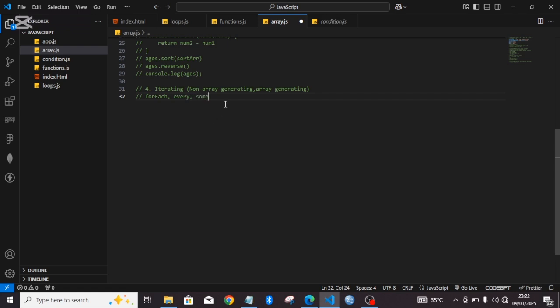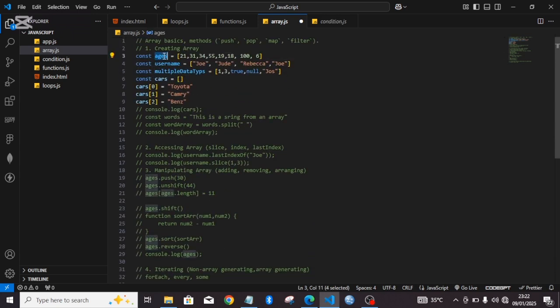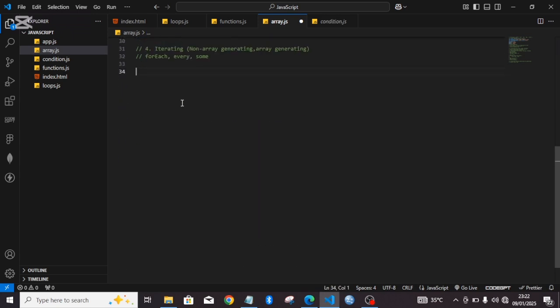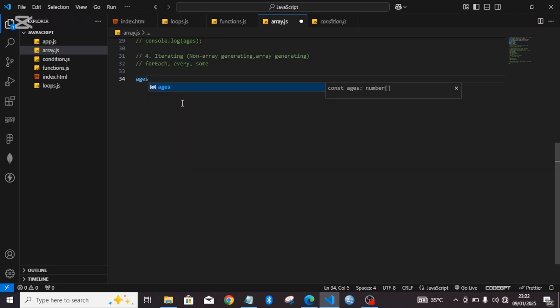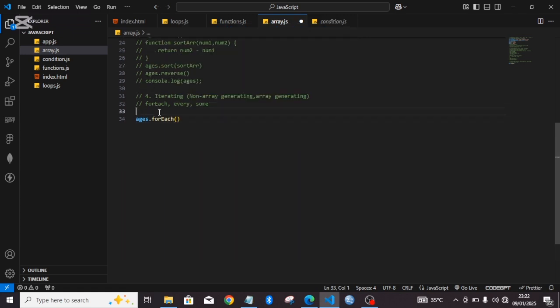Okay, now let's start with the for each loop. So the for each loop, what it does is, let's say I want to do something with these ages. Now let's say ages dot for each, and this for each takes a function as an argument, just like the sort. So I will create the function, and what I want to do is, let's say, add 5 to ages.